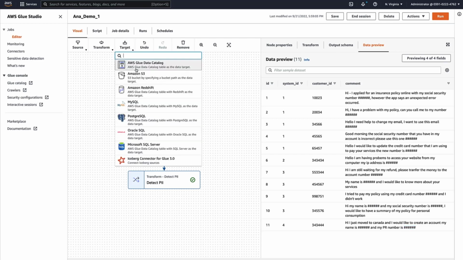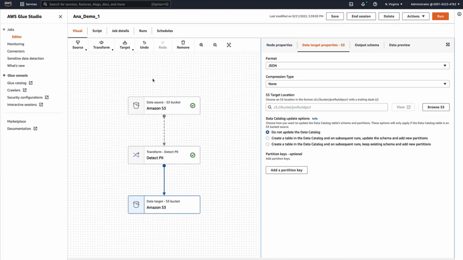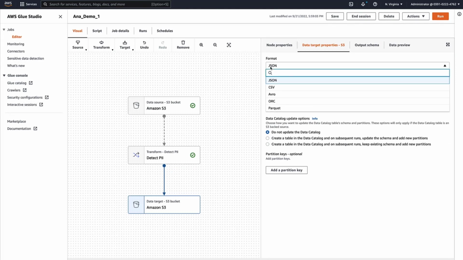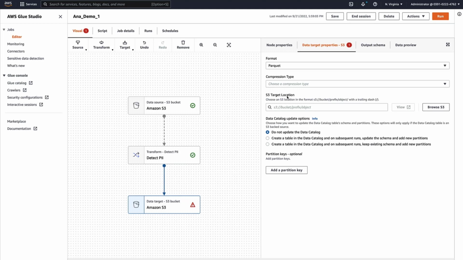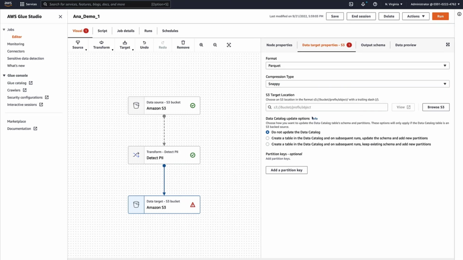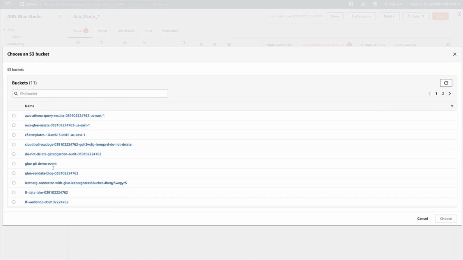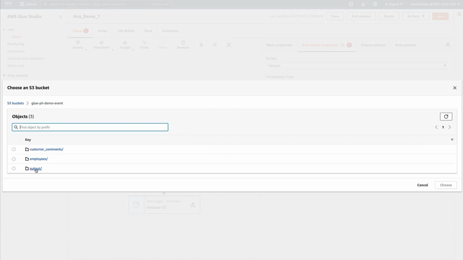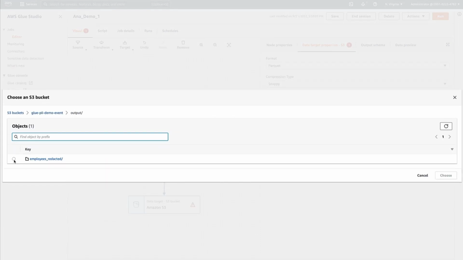Again, you can see here all the destinations that are supported by Glue. In this case, I'm going to select S3. Very simple option. I'm going to select Parquet. Why not? Snappy also. And I'm going to select the destination in which I want to put my data.